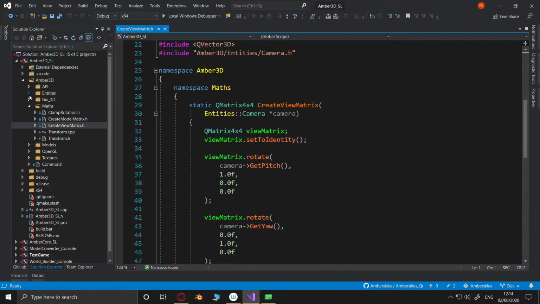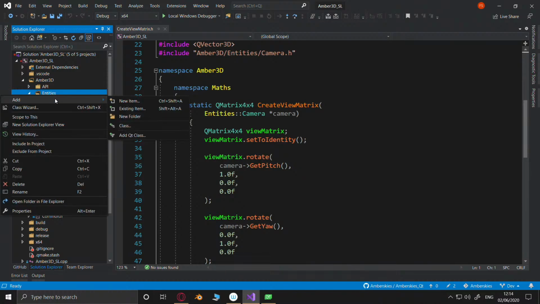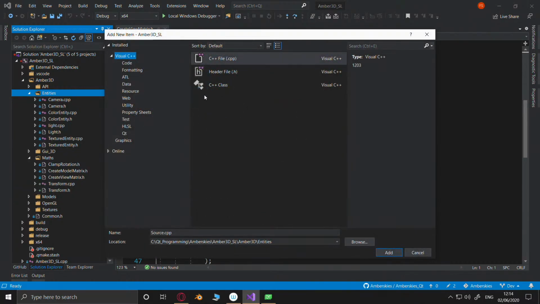That would be fantastic. So instead of having camera, what I'm thinking next time is we can make a new item. This will be tomorrow morning, by the way. And we're going to call it camera 3D.h to distinguish between types of entities. That's a basic camera just for viewing things with. It can't wander around the world too well. It can go in directions, but it can't look up. It can't look up and turn at the same time. This one will be able to do so, so we'll add this.